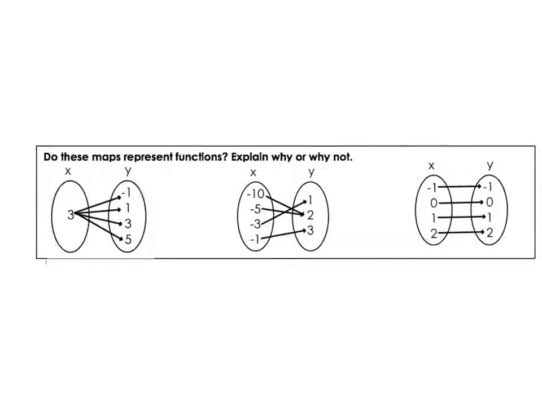Okay, let's look at all of these ones. So are these functions? The first one is not a function because the input of 3 has 4 different outputs. I'm just going to put no. The next one, the middle one, is a function because each x value has only one y value. And number 3, the last one, is also yes, because each x value only goes with one certain y value.